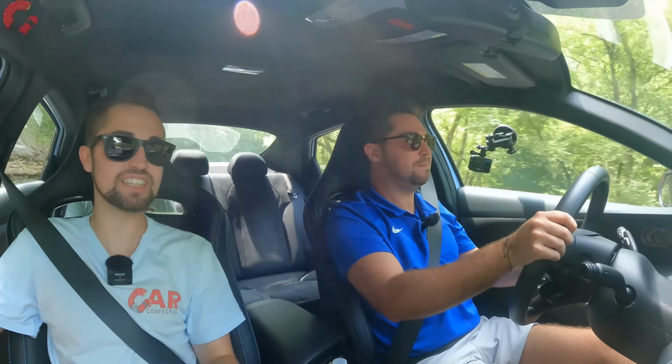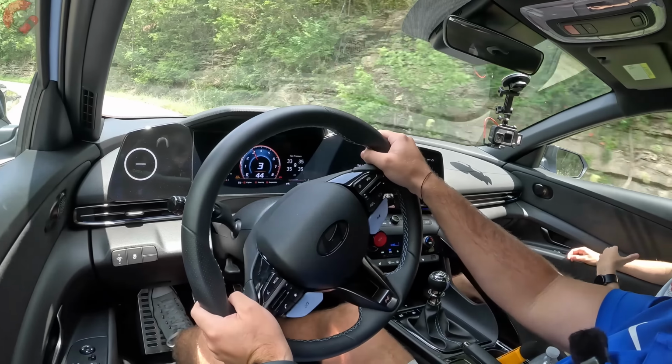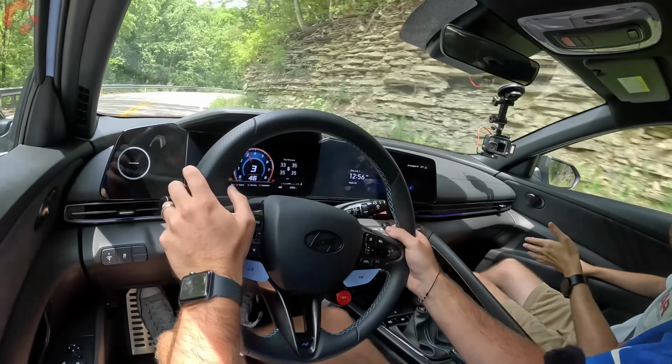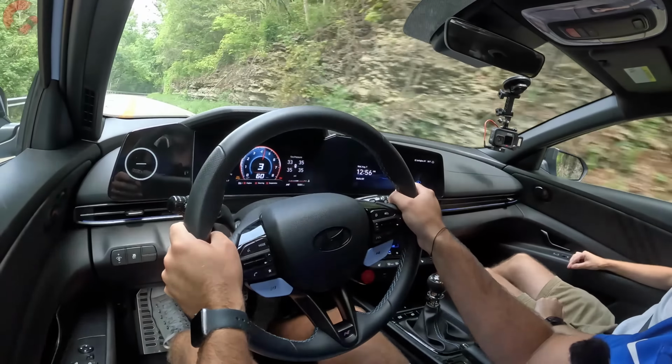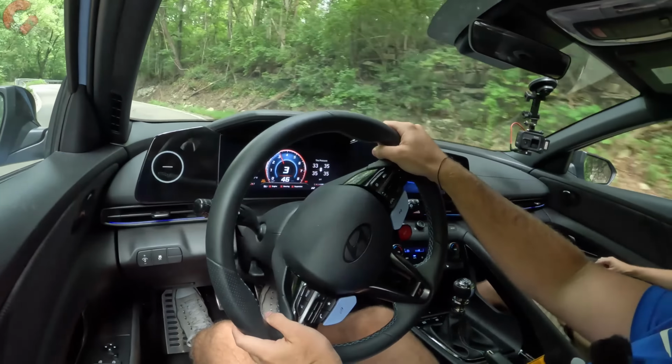Now, of course, this puts power down like crazy, and you almost forget that this is not an all-wheel drive model. This is front-wheel drive, but it does have a limited slip diff up in the front, and it really works magic with this model. Like I said, it just puts power down. Between this and the high performance tires, it just really is ready to go at all times. Torque steer is basically non-existent. Yeah, and the bite on the initial turn-in is just so good. You definitely always know exactly where the wheels are placed.